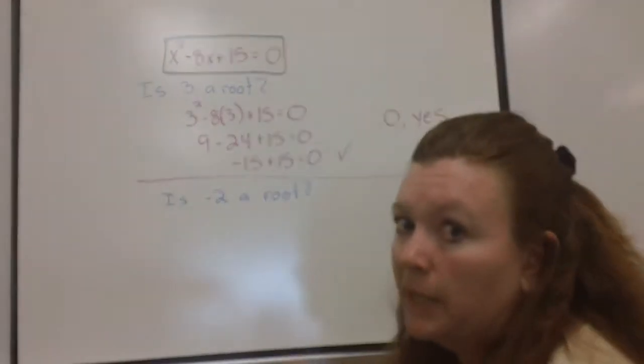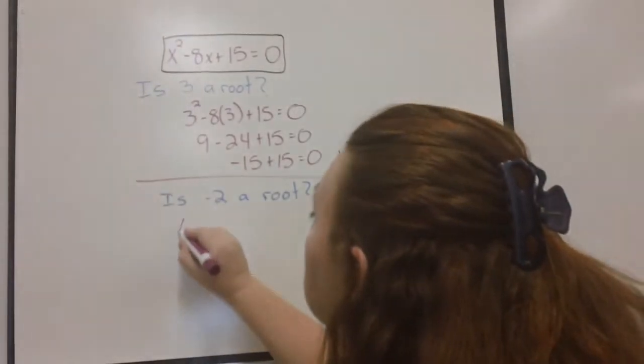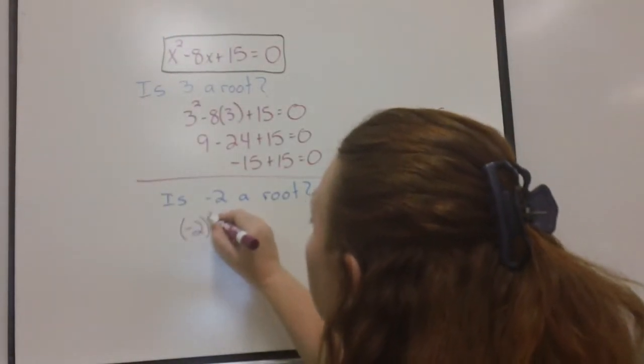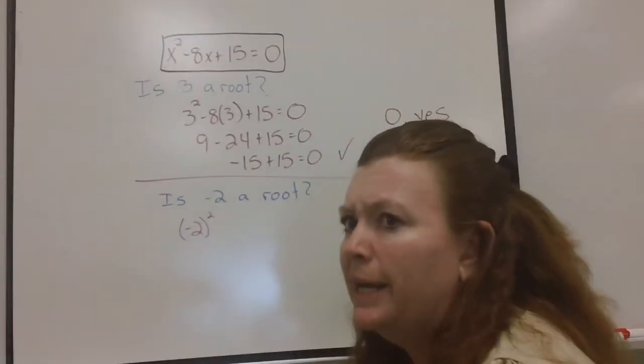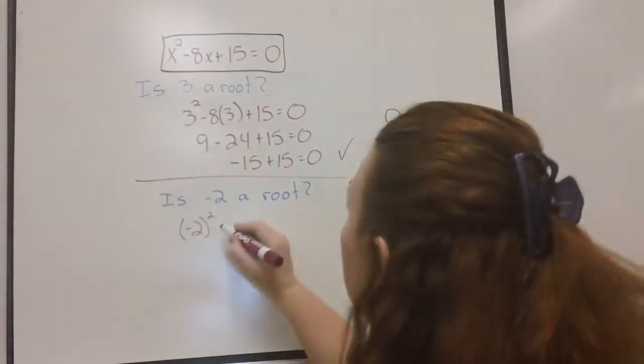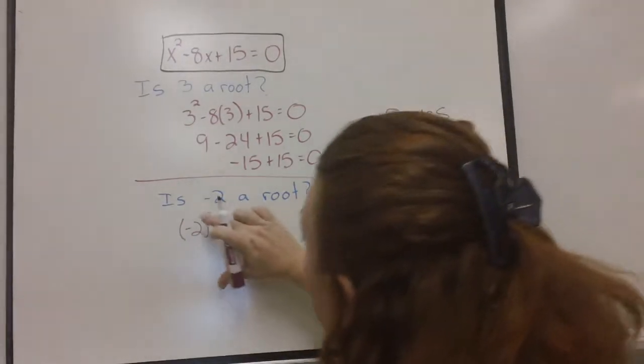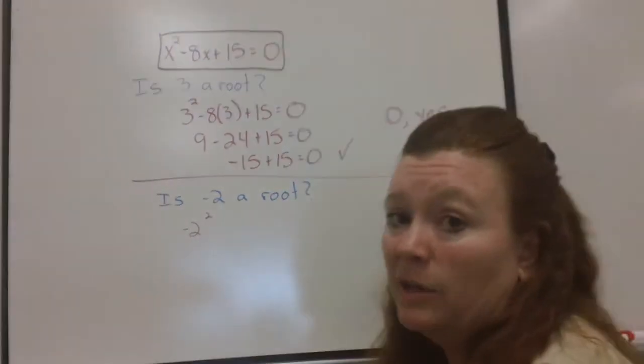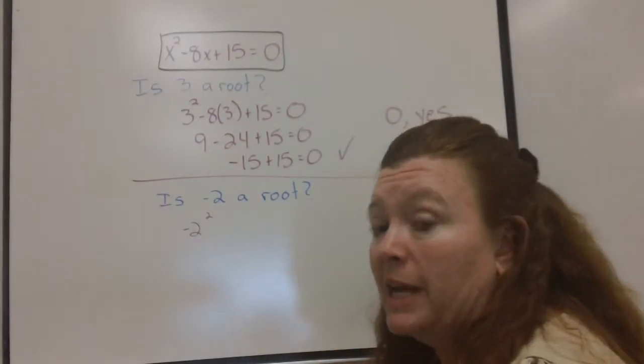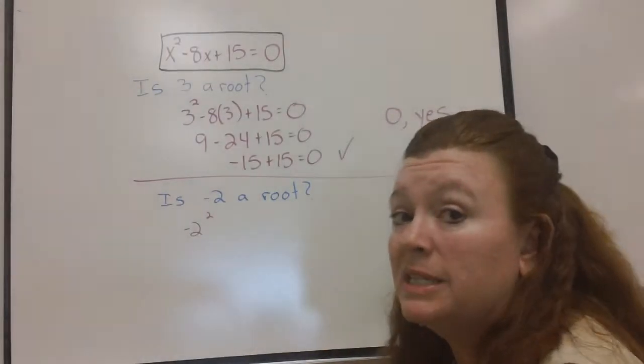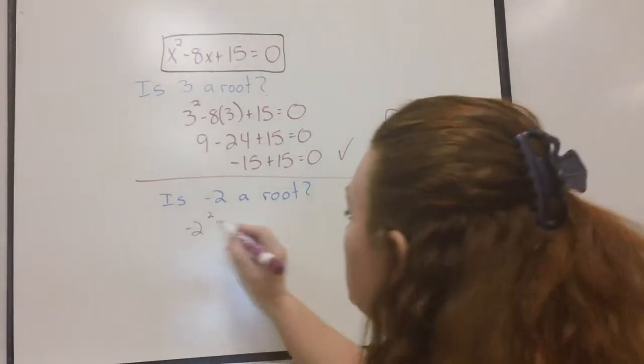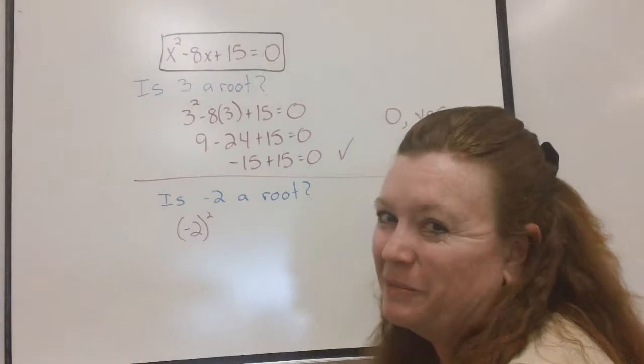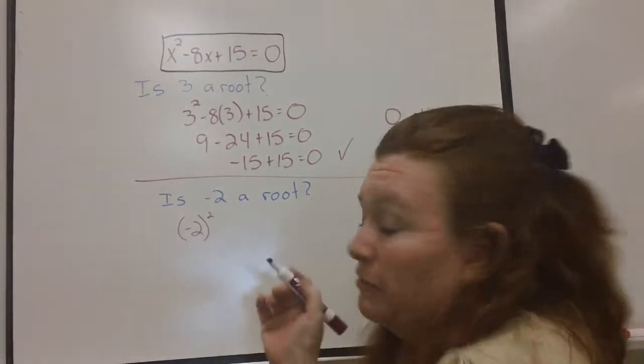Because, you're going to need parentheses, we do not want to accidentally square a negative two and get a negative as an answer. That wouldn't be correct. So, your calculator will do that if you don't put these parentheses in. If you put it in just like this in your calculator, especially the graphing calculators, it will tell you the answer is negative four. That's not correct. So, you have to give it the right question. Calculator's correct. It's just, we put it in wrong. So, we have to put it in right.